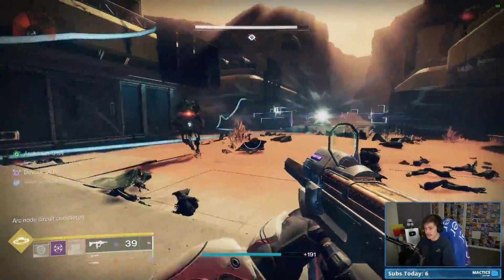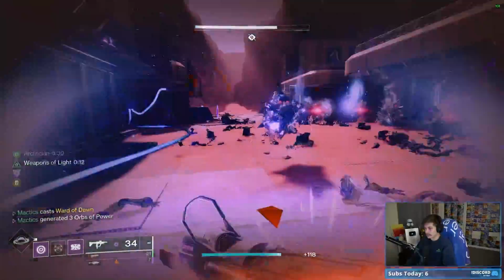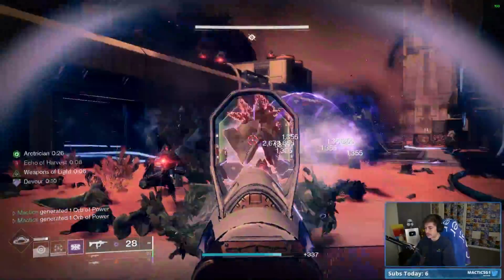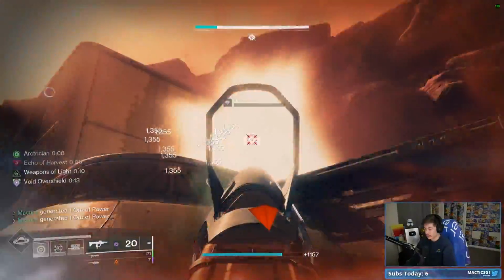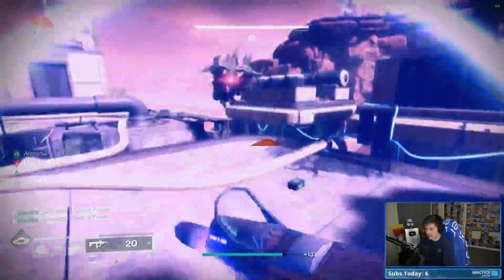I'm curious how quickly we get our Ward of Dawn back. Because remember, we have Ashes to Assets going for us. We have a lot of orbs on the field that we're making. You've got the Heart of Inmost Light working for you. You've got the Kickstarts working for you. We're already halfway back to our super.